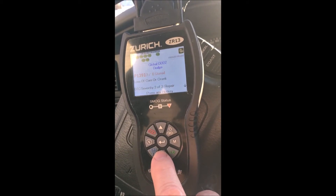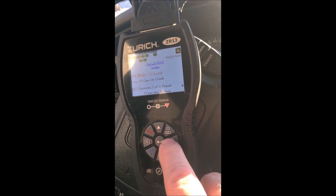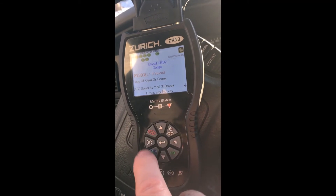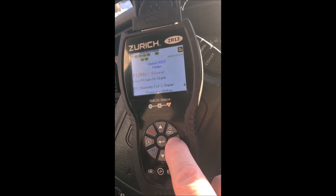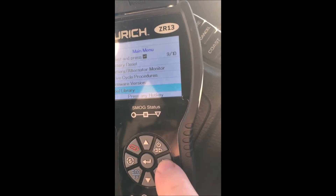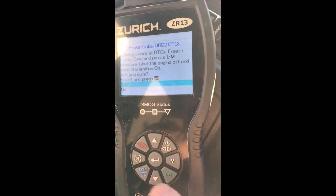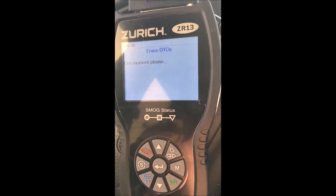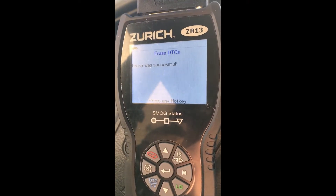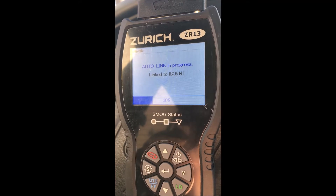This is just my live data. What I can do is erase the codes right here. Let's go to the menu and see what else we've got. To reset the codes, there's an erase key — press that and it starts erasing the trouble codes. I didn't see any other way to look at the crank sensor specifically, but this erased the codes. I'll do auto-link to see if it's still there.